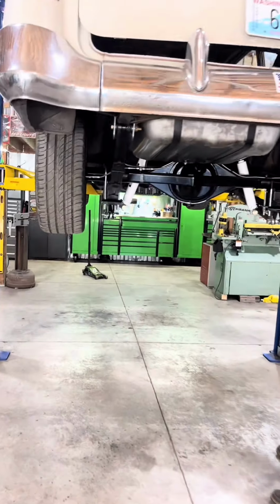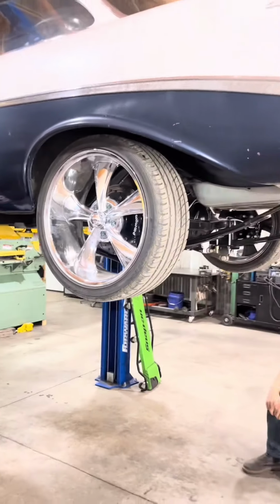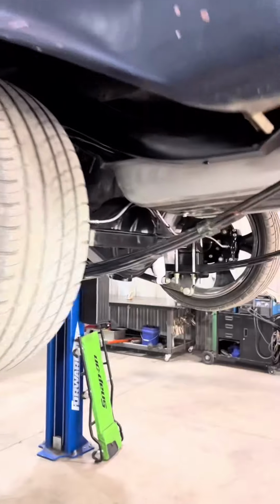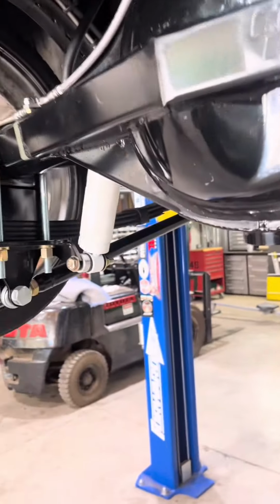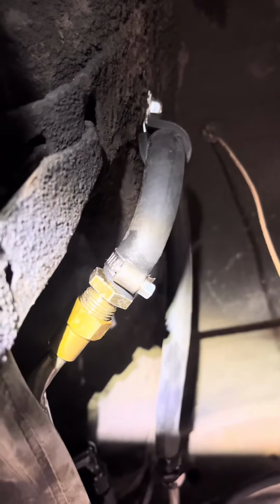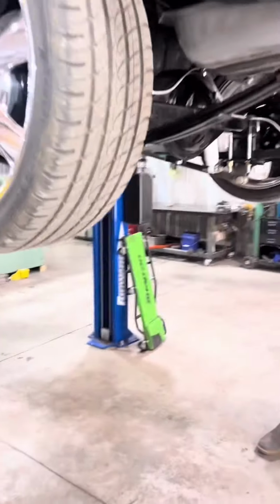So we got the rear end all installed and went for our first test drive, and made it about a mile. Car died, acted like it ran out of fuel. And what we found was that little mark there hit the fuel line, kinked it off, and starved the engine for fuel. And so Mama had to tow us home.